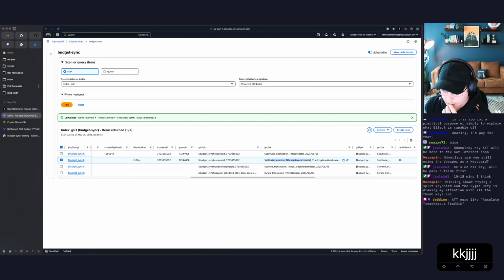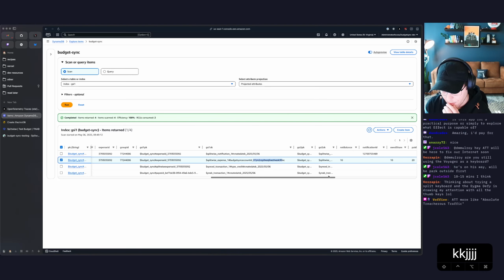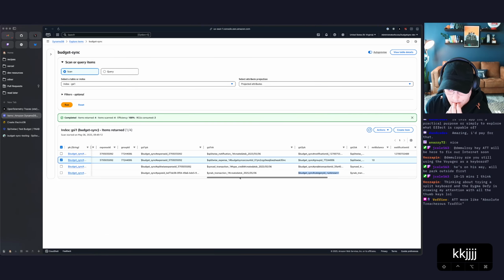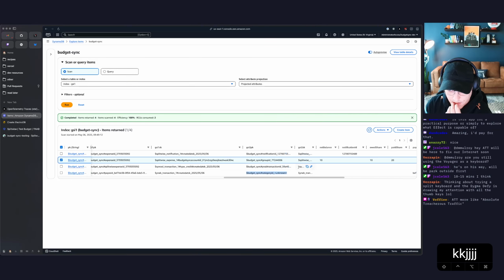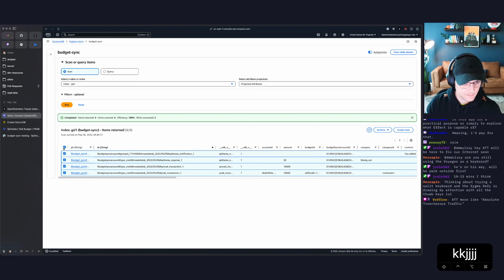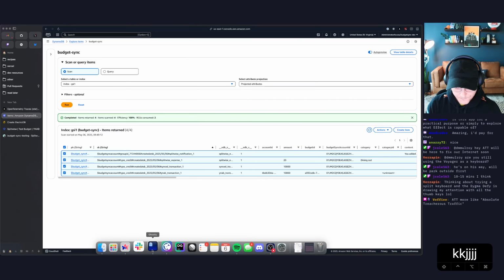I can then filter it based on account by doing the GSI1 sort key, and then I would give it her account or my account, and that would get the transactions there. What else do we have? I can search by group ID, YNAB transaction IDs. Okay, so I do have some pretty good access patterns here. We have a lot of very useful access patterns. We thought about this back in February when we built the data models. AWS's UI is just dog water.